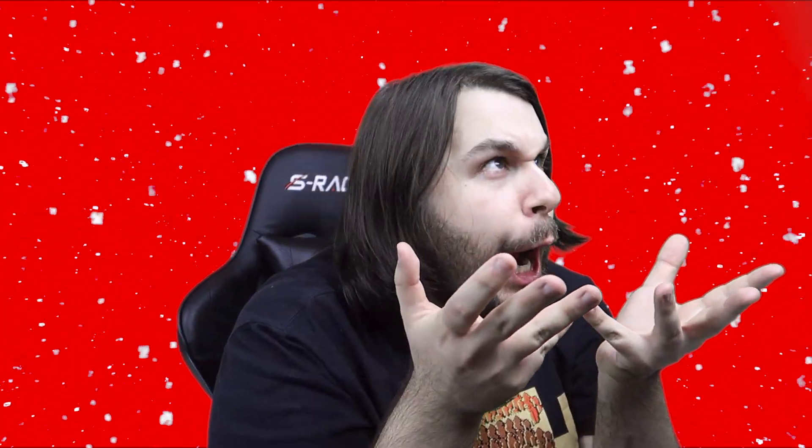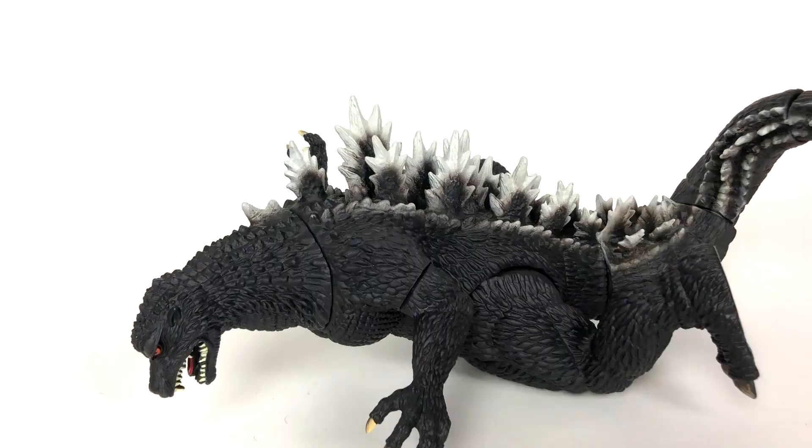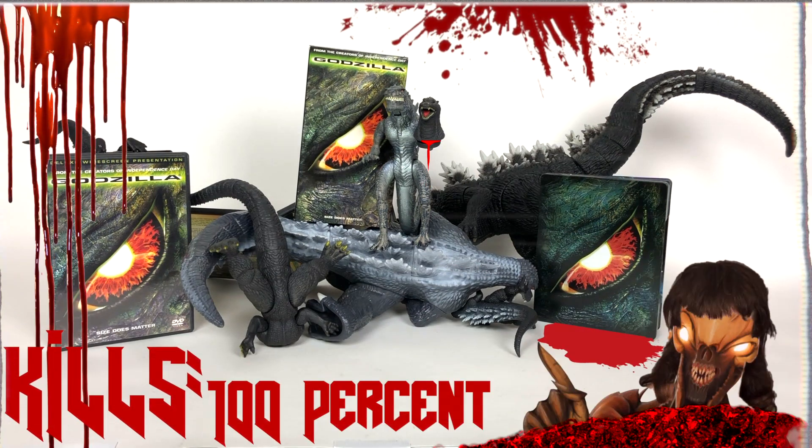This is about as much as I can take. I got you this time, you catty little brat. You think you got me now? Your movie was trash — got a bunch of monsters in there that you barely see throughout the entire run time. I felt it pretty deserving that Final Wars Goji over here be the final Wave 1 Playmates Godzilla figure review — yes, because of the name, and because of the quality, but mostly because I have absolutely no ability of being clever whatsoever. And because the Playmates Godzilla line has been such a roller coaster. I can't believe I reviewed all of these things, especially considering what I said last year. God, was I close-minded.